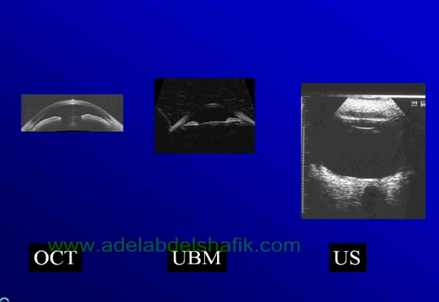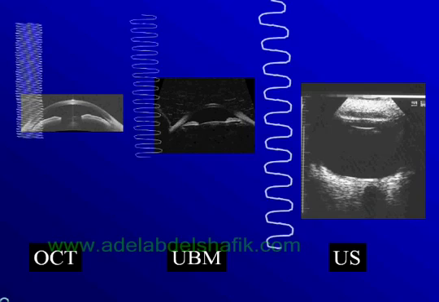If you think more about OCT, it's light. The frequency of the light is quite high and the wavelength is quite short, so the image is much, much better. This is the image of the anterior segment with the UBM, and this is the image with the OCT. Here we get a higher quality image, but the penetration is less. OCT cannot pass through the iris to show the lens, but the UBM can show the lens and the ciliary body. So it's two things: you can get a better image, a higher resolution, but you lose penetration.